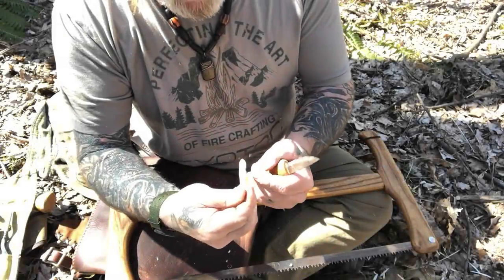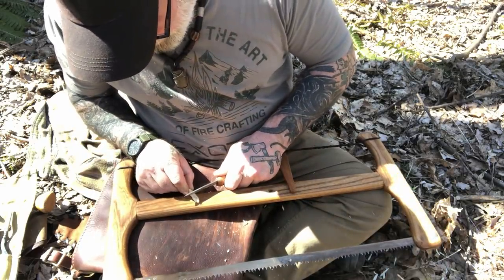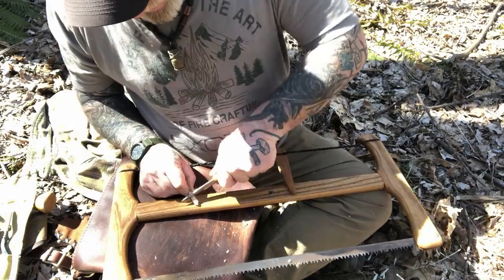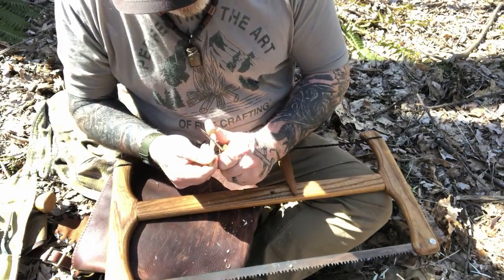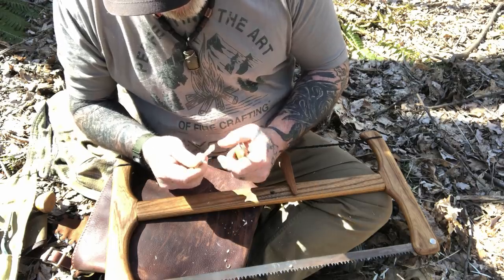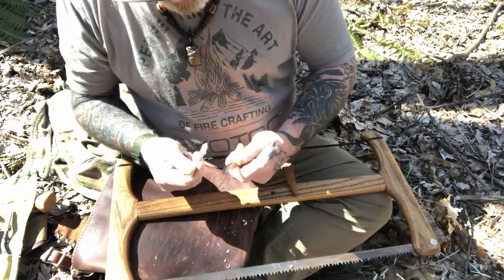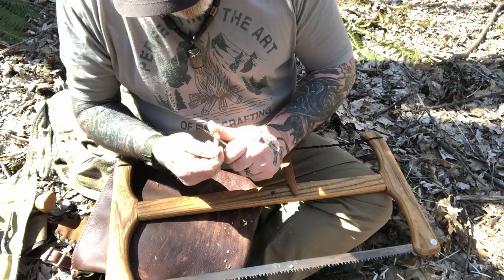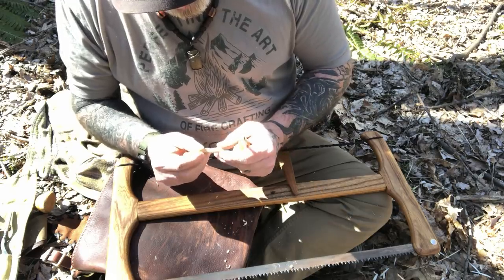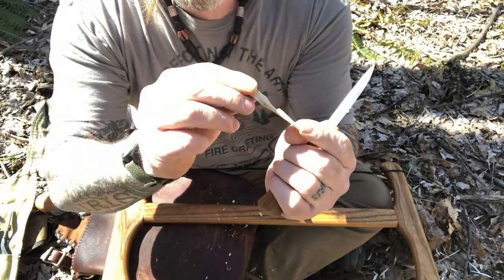Well, now all I'm doing is cutting a couple steps in the side here where I'm going to attach my line. And again, I'm not trying to get overanxious here or anything doing this. Injury is the last thing I want. So I'm just taking my time, rocking my knife down into the material, taking out a wedge till I get as deep as I want to get. And I'm getting pretty close now. Okay, so there's our trigger configuration.